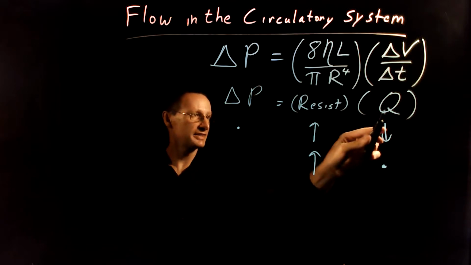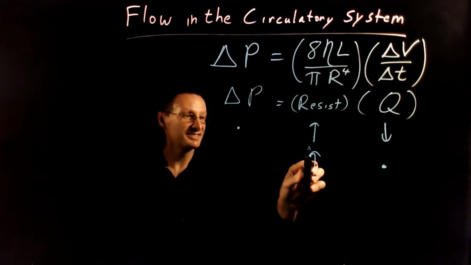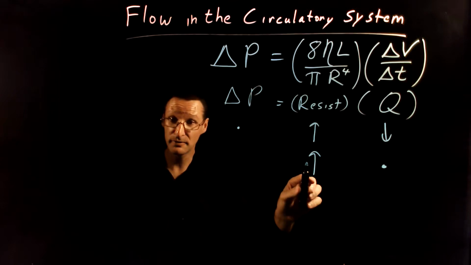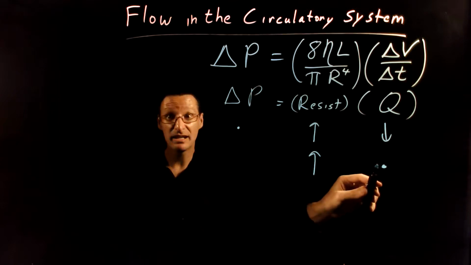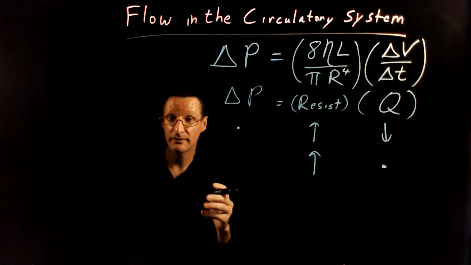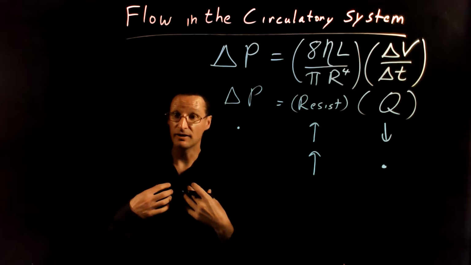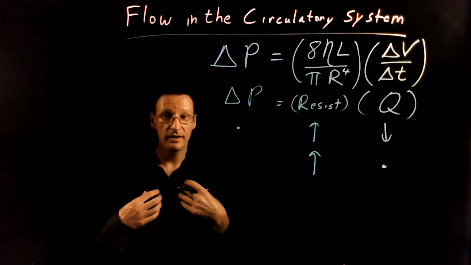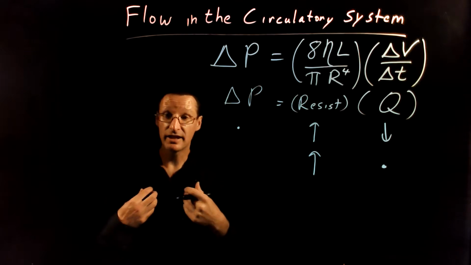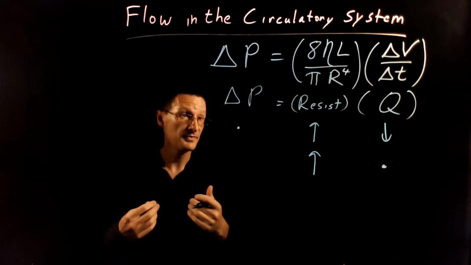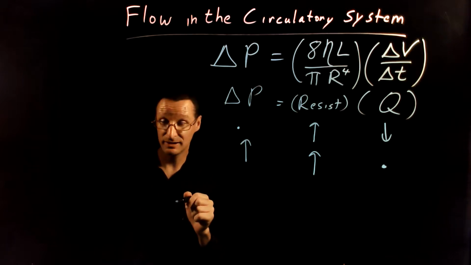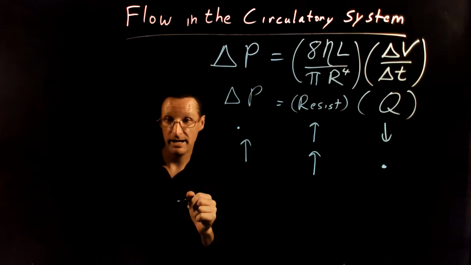Okay, so if I hold the flow rate constant, and the resistance increases, that means it's harder for the blood to flow through there. But if the flow rate stays constant, that means I must be trying harder. So that means the trying is here. That's the pressure difference. That pressure difference comes from your heart, right? The pressure in the aorta is going to be a lot higher than the pressure in the vena cava. And so that's why fluid flows in that one direction. So that means your heart has to work harder. And so the pressure difference has to increase. And that also seems bad.